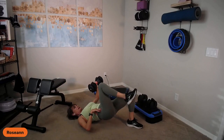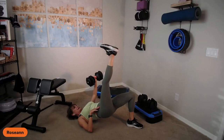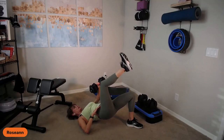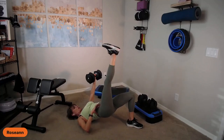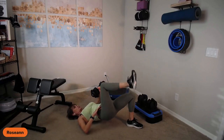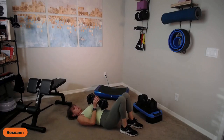Knee up, and then we start using that glute. Bend and kick. You can keep your legs straight if you want. I'm just giving you options, guys. Play. Have fun with your workout. Should never be boring. 4. Breath is so important. And 1. And bring it down. Okay.